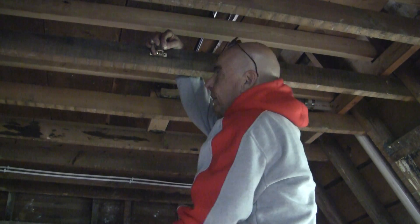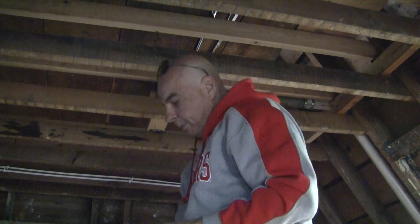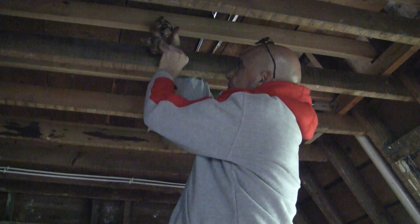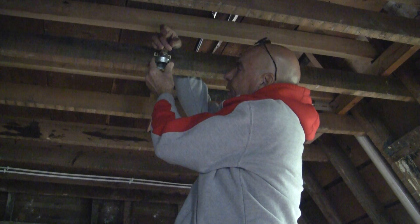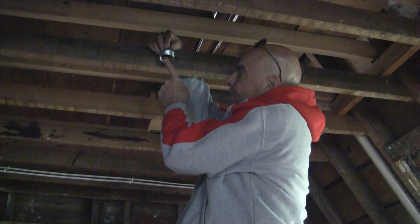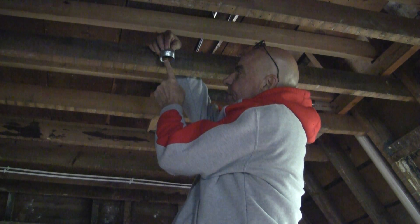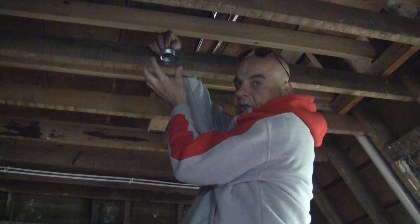That fixture will be installed 29 sixteenths above the bottom of the joist, allowing for the 5/8-inch drywall. So when the sprinkler head is finally installed and you remove the red protective cap, the fire sprinkler head itself should be totally concealed by the ceiling. The deflector that comes down when the sprinkler activates is not an issue at this stage, because it will be in an upper position when you put the cover plate on after the ceiling is installed.